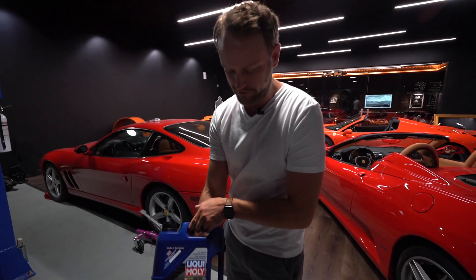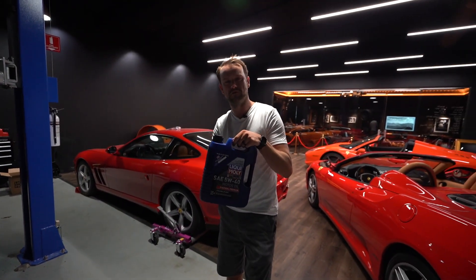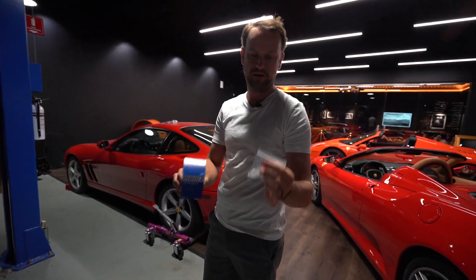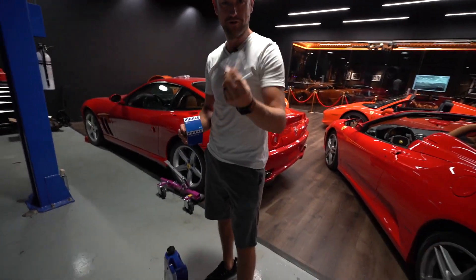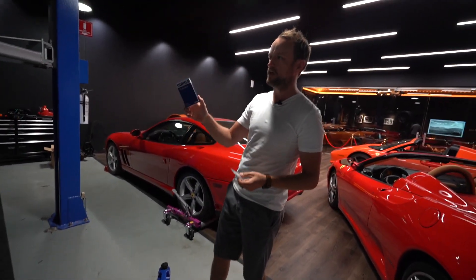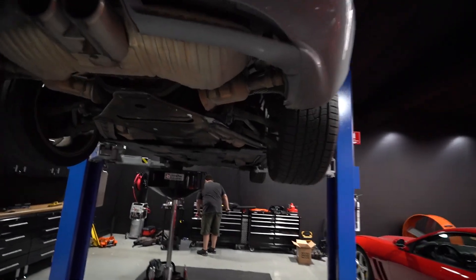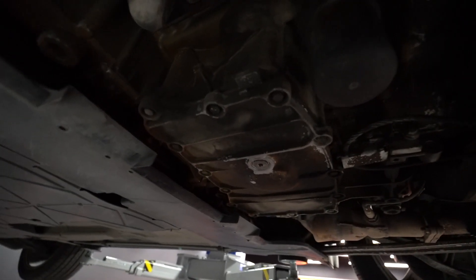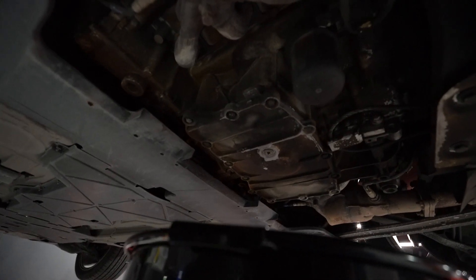This is the oil we're going to use — Liqui-Moly 5W-40 synthetic. It's Porsche approved, I think it's better than Mobil 1 but that's just my opinion. We've got a factory Liqui-Moly oil filter and a crush washer — always replace the crush washer, never reuse it. This takes eight and a half quarts, we've got ten here. It's a flat engine so it's literally just that.